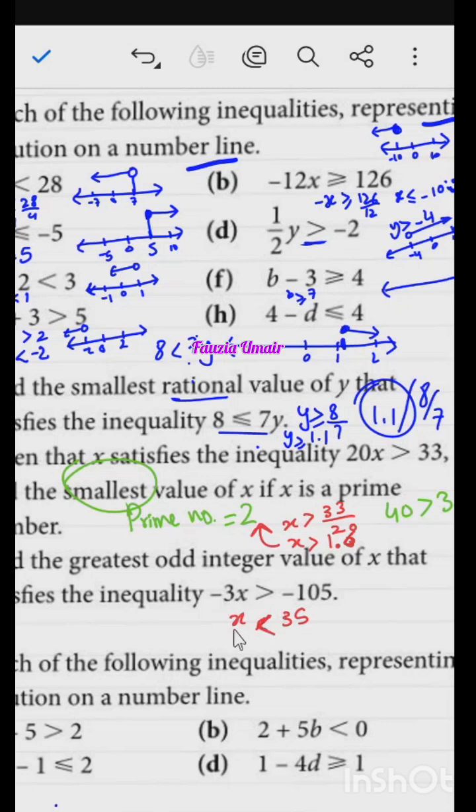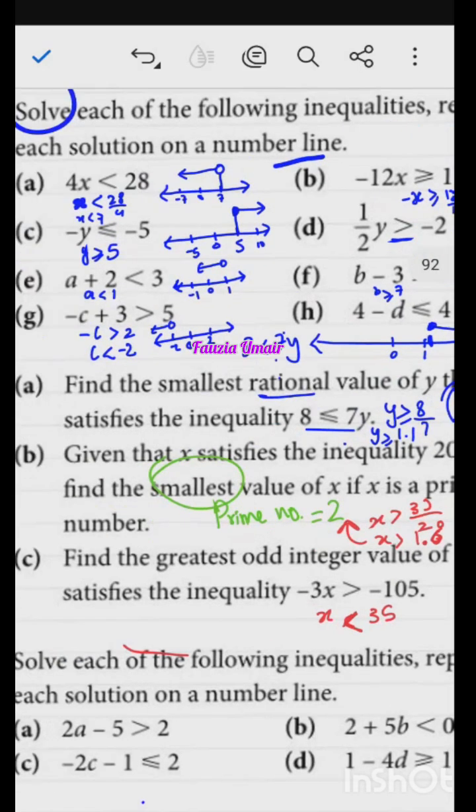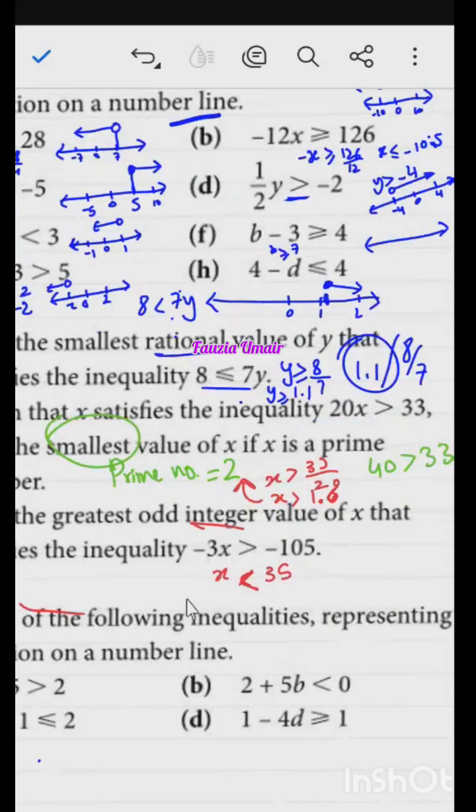ठीक है, it's your reason कि हाउ यू आर फाइंडिंग. अब देखिए इस क्वेश्चन में x मेरा आया 35 से लेस. अब x is not 35, सो अगर मैं इसमें वैल्यू पुट करूं, इनइक्वालिटी किधर गई है, इसमें अगर मैं x की वैल्यू 34, अब x 35 नहीं है और इंटीजर हमने निकालना है, सो 35 से छोटा इंटीजर is 34. अगर मैं इनइक्वालिटी में 34 पुट करूं, 34 तो ऑड नहीं है. ऑड इंटीजर निकालना है ना. अगर 34 वैसे पुट करें तो ये आंसर क्या आता है आपका? 12 और 102 आता है, फिर भी ये इनइक्वालिटी नहीं पूरी होती. सो दिस इज नॉट मेकिंग सेंस.